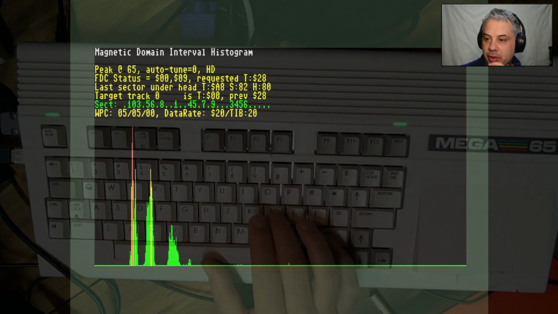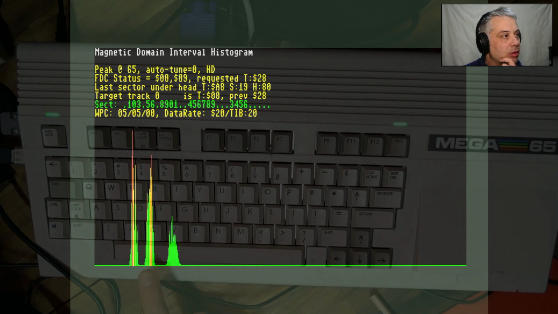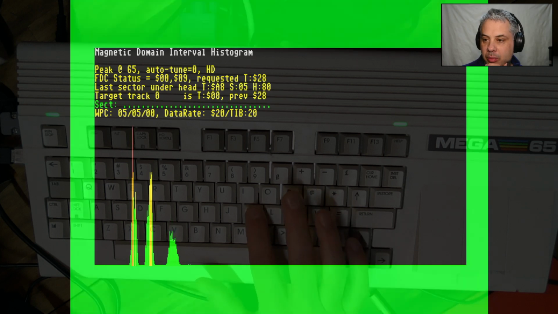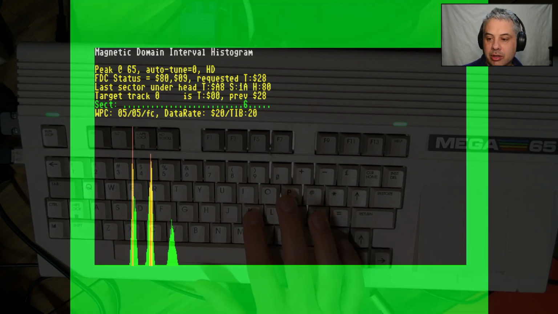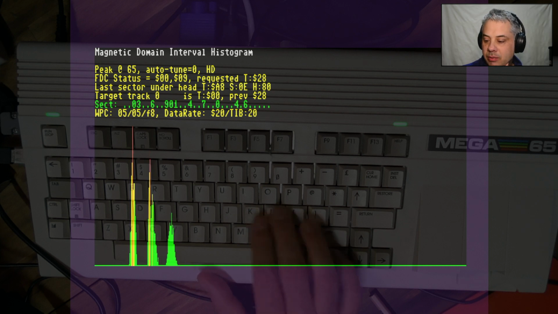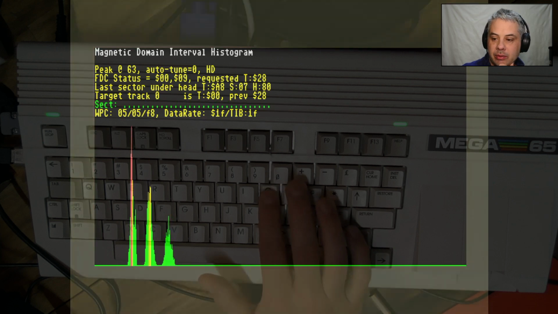So we can enable that, and then we also separately, again, this is just a bit of a quick recap for everyone, we can move this middle peak to the right so it's better separated between the other two by using some other write pre-compensation magic that I worked out. You can see it will be slightly moving across to the right. So that's about centered. And so now we can try to further reduce the data rate.